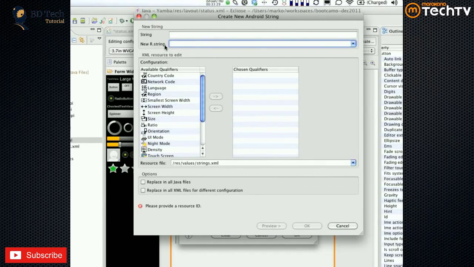Now it's a little confusing because first of all, the dialog is very large, and secondly, it's reversed, right? So the key is the second parameter, the value is the first. So you would say something like button update, and you may say update. Make sense? So the first one is your English, the second one is its name.